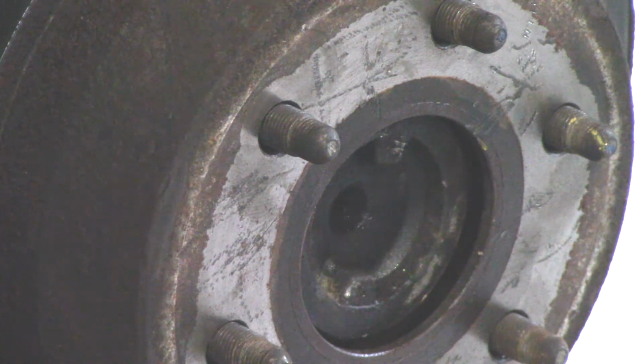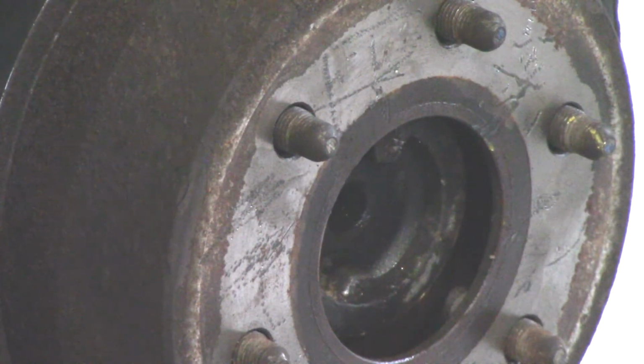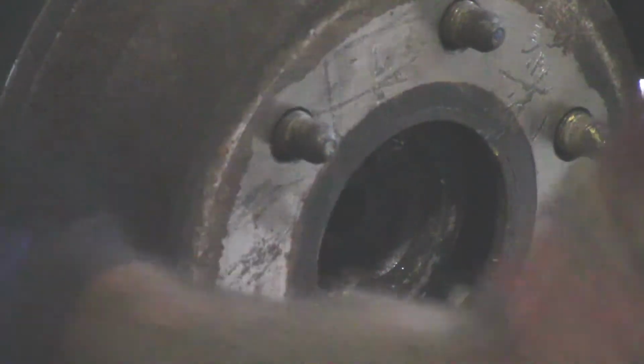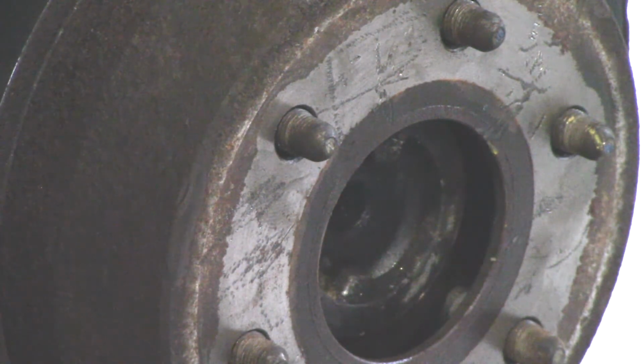Let's give it another sledge hit. You can see. I think it's coming. I think it's coming. Yeah. Come on, man. Oh, it's almost there. Almost there. I don't really want to pull it off because I'm almost afraid something's going to spring outwards and catch my fingers. The way this is going.